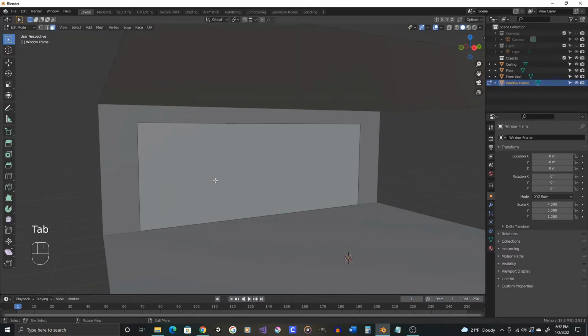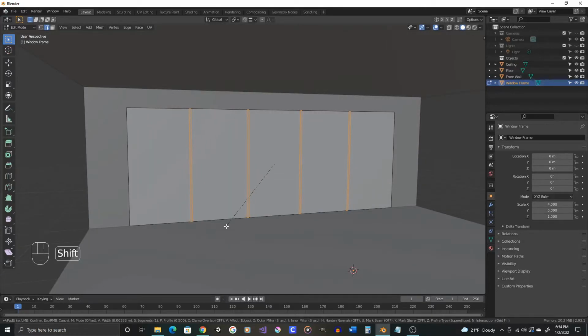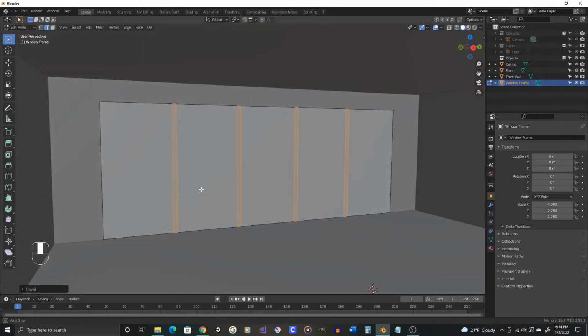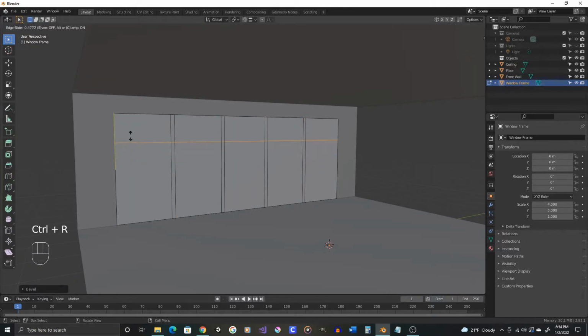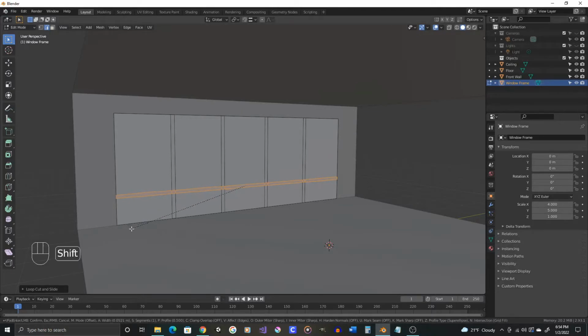And then we're going to go into edit mode. I'm going to put some cuts in here. Let's put in 4 cuts. So now we'll Control B, we'll bevel these about that thick. We'll put in another edge loop up here somewhere. Let's do these low. These will be for the main windows. These will be low. Something like that. And then we'll bevel these. Try to make it about the same width as the other part.